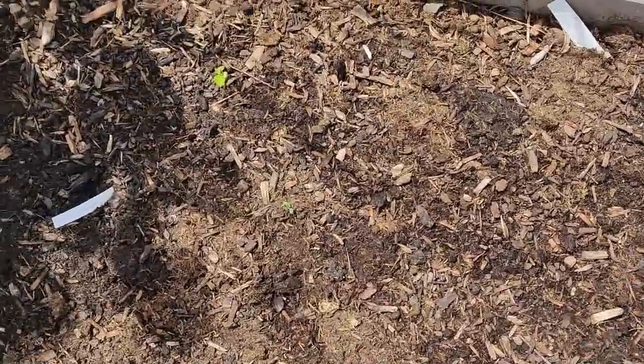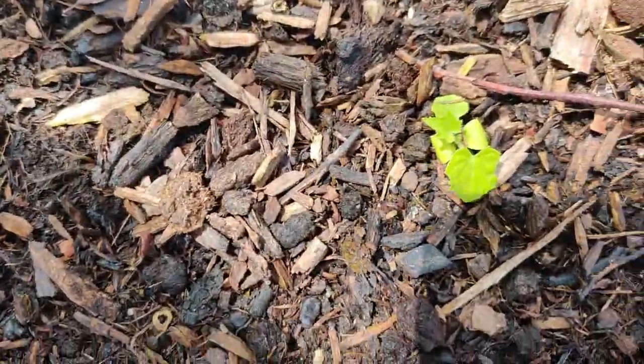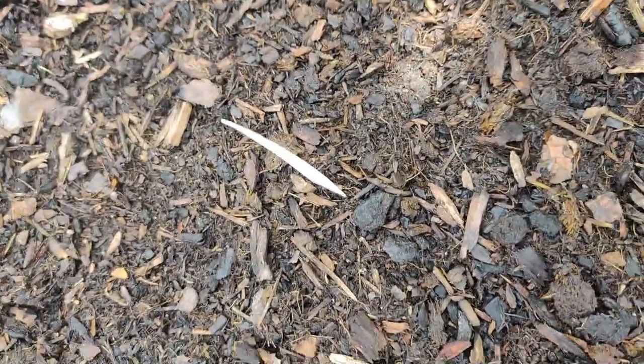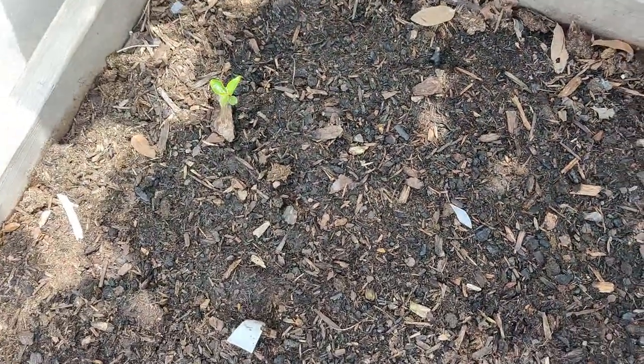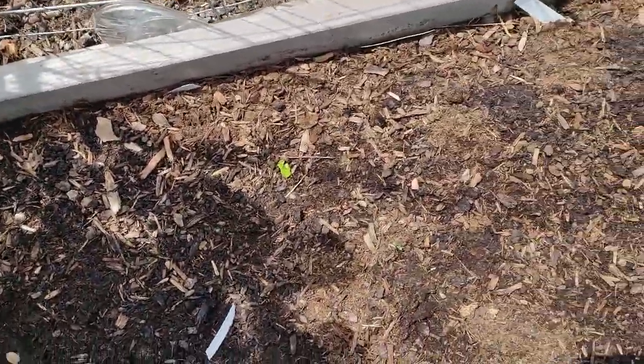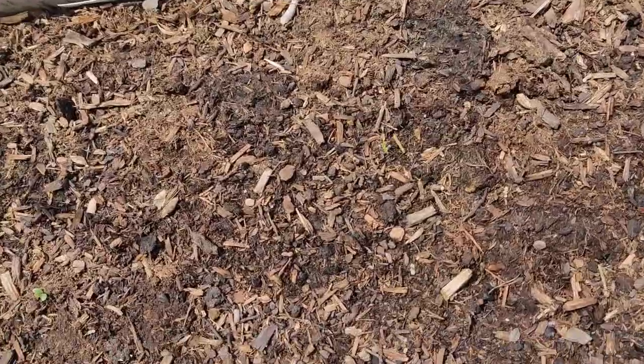And this might be a cucamelon, I'm not sure. It looks kind of like one. And I threw some cucumber seeds in here, some Burpee basil seeds, all kinds of stuff, and nothing really sprouted. So it's really been disappointing. I still have hopes for my chili peppers.